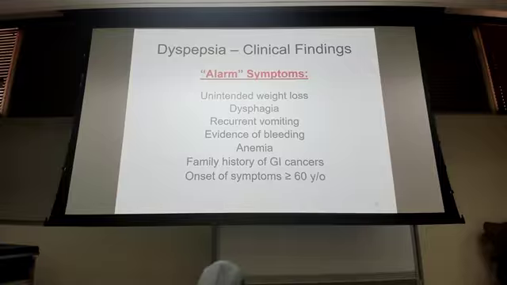Know the last bullet. Dyspepsia onset, if you're over 60, you're getting an EGD. You're getting an upper endoscopy. Know that age, right? Because there are some other alarms for other disease processes that have ages associated with them. But for dyspepsia, if you have alarm symptoms, or if you just have symptoms of dyspepsia that are starting over 60 years of age, you want a full workup. They get an EGD.